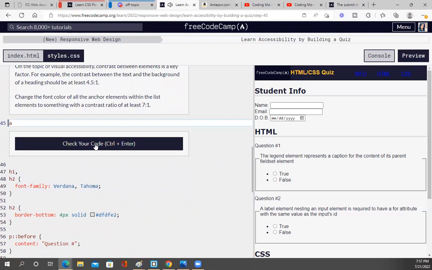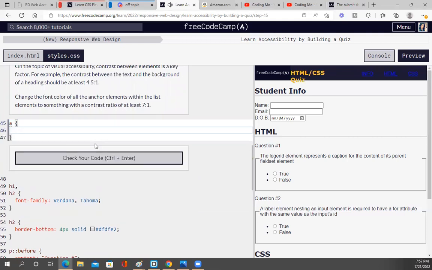Well, that's easy. But I have no idea what color it should be. Not one idea. You guys, I have no idea. This is not even a real color.